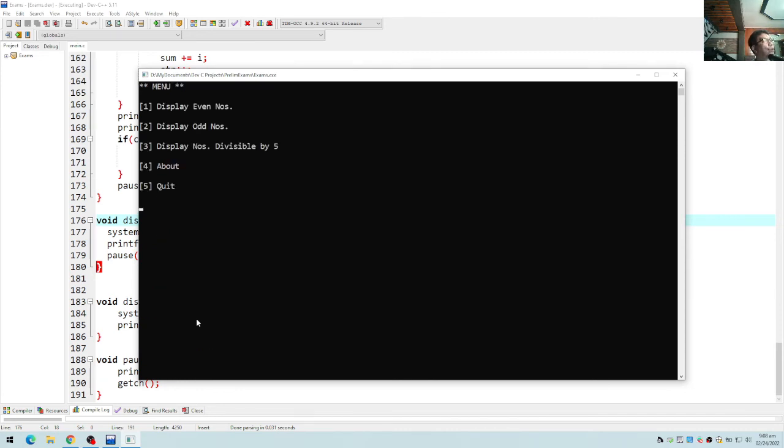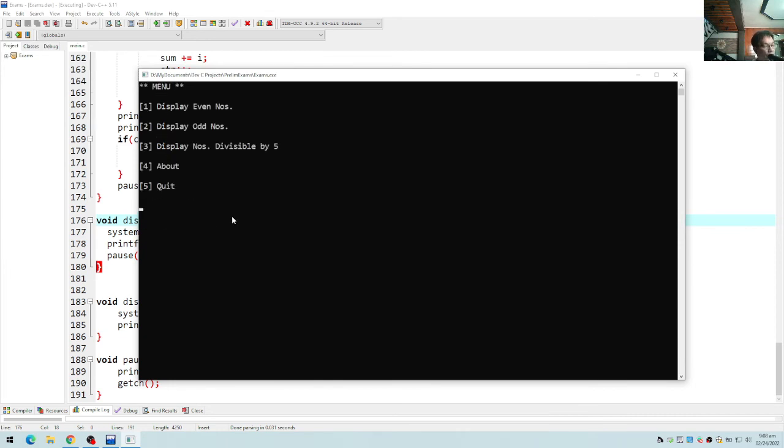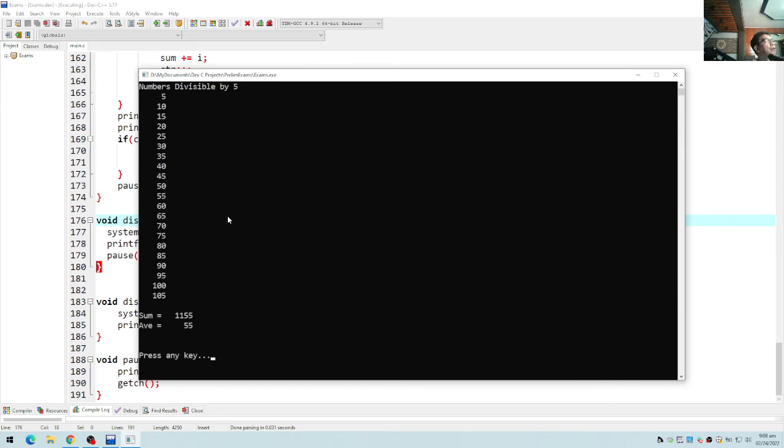So if I press 2, I'm going to use the upper limit up to 55, for example. So it will display from 1 to 55. The sum is 784 and the average is 28. If I press 3 up to 105, for example, so that's 5 up to 105.